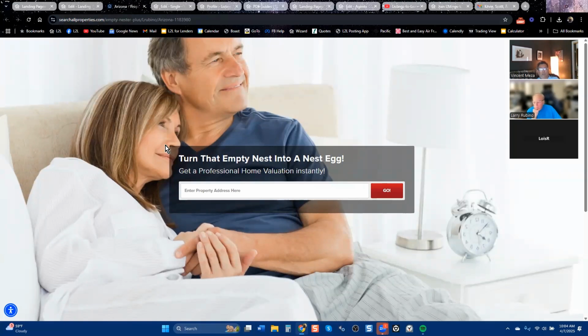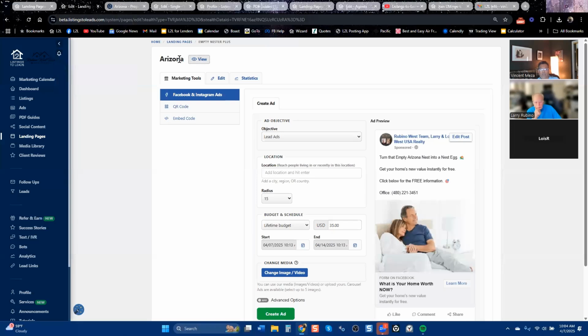a link at GoDaddy and call it Arizona empty nester. You could go buy that or something else that's clever and then just create a letter or do a postcard or whatever and mail. That would be one of the things that you might want to involve in your marketing, because you don't want to send the same thing all the time. And some people, Vince, have a lot of luck with postcards.